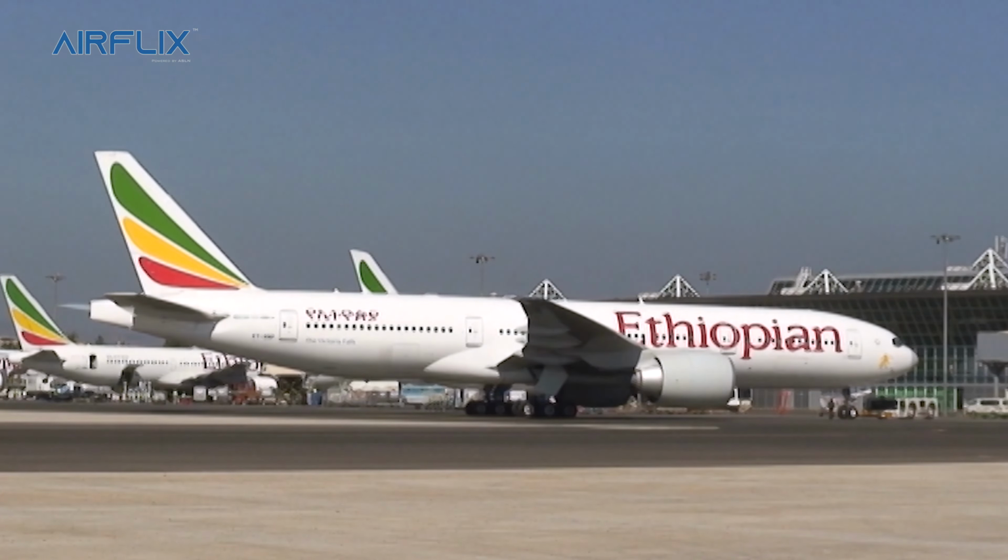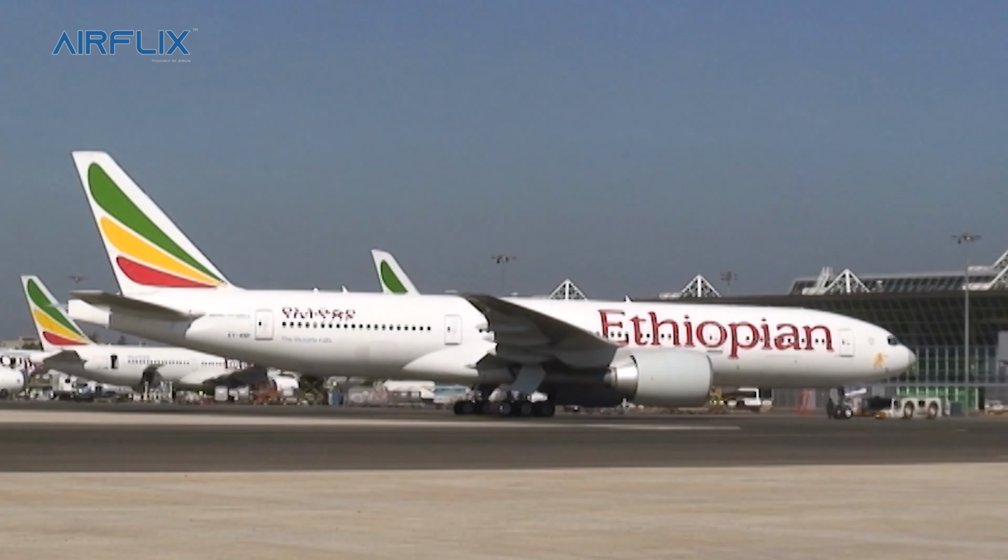I've been flying for Ethiopian for the past a little more than 8 and a half years now. Add 2 more years for the training, and it's almost a little more than 10 years since I joined Ethiopian. I've flown a couple of airplanes myself. We started flying domestic with the Fokker 50s, and after about 2 years, we enrolled on the 767-757 program, and another 3 years on that. And now, a little more than 2.5 years on the 777.